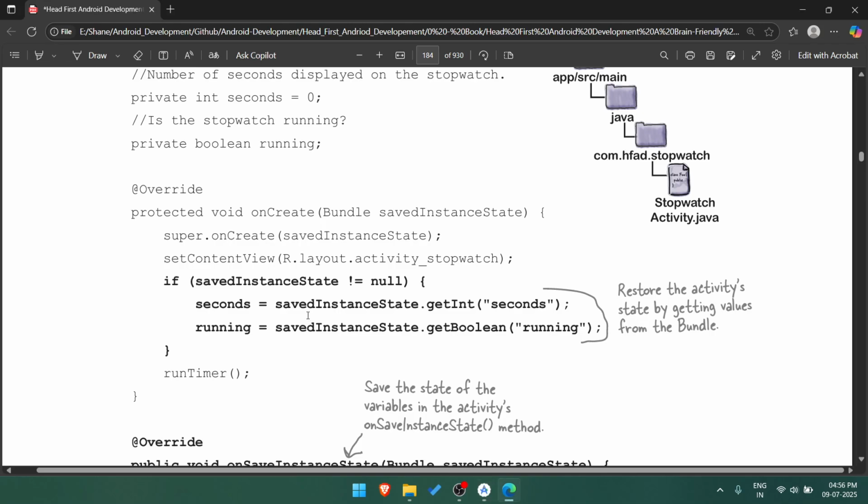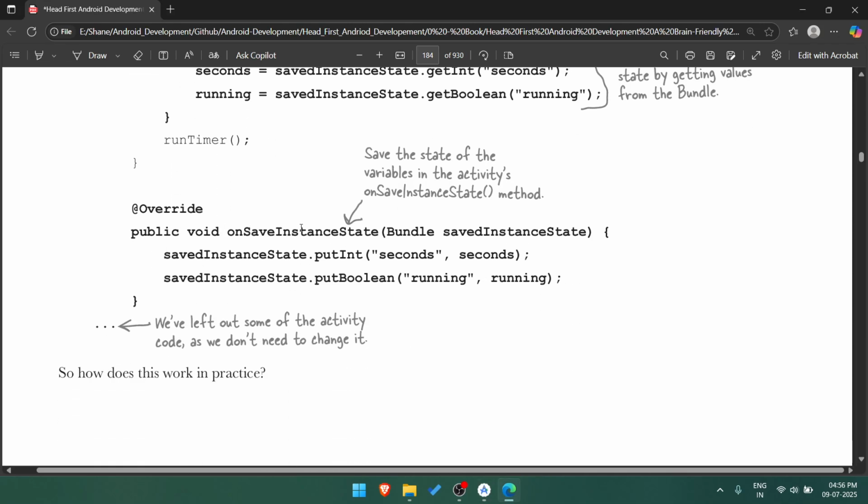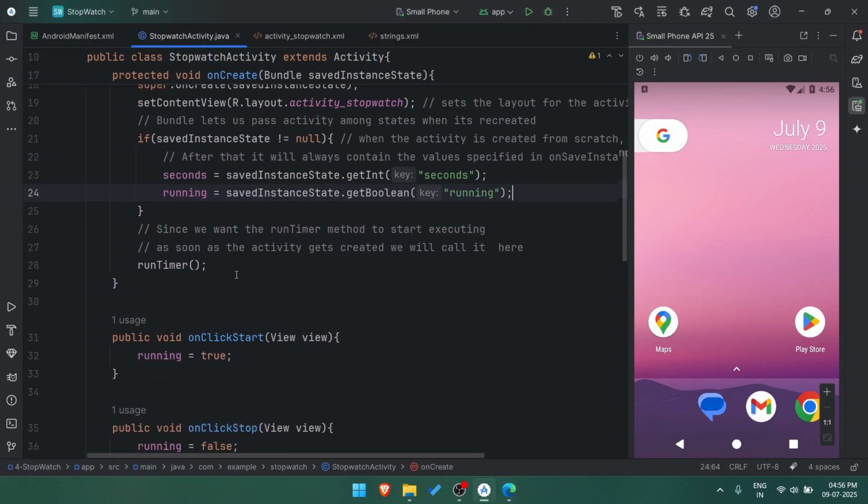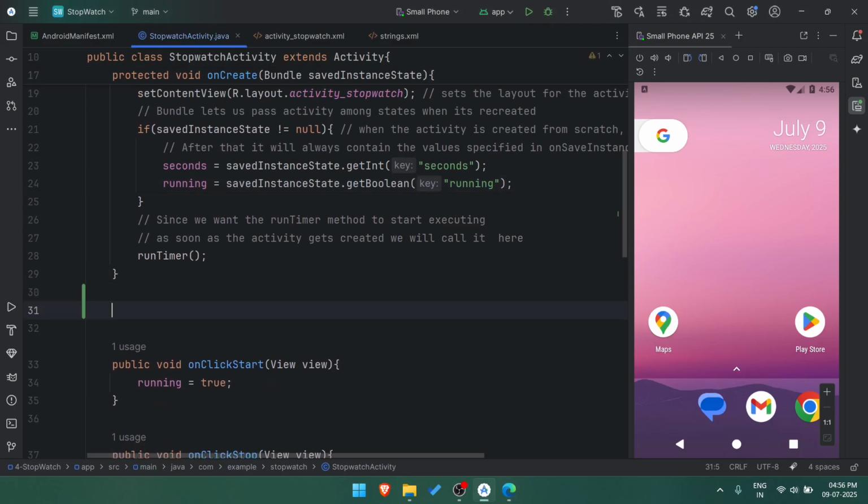Right. Then we are overriding onSaveInstanceState to save the current values of the variables.